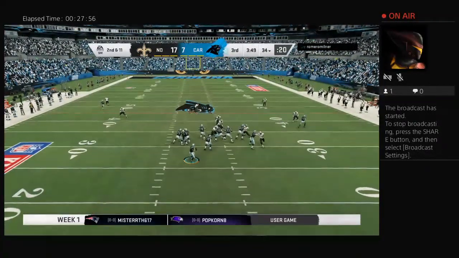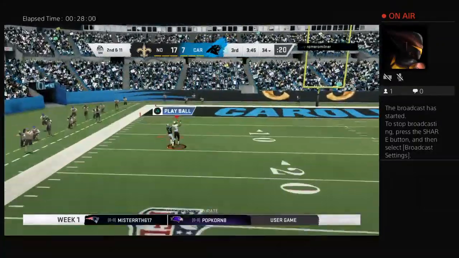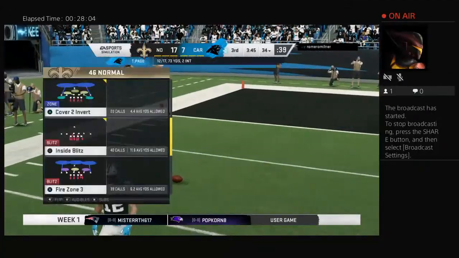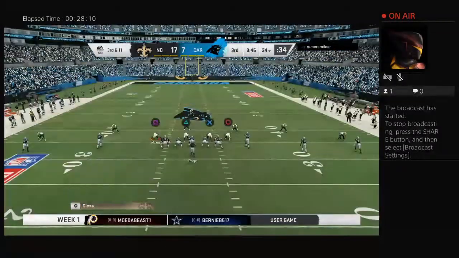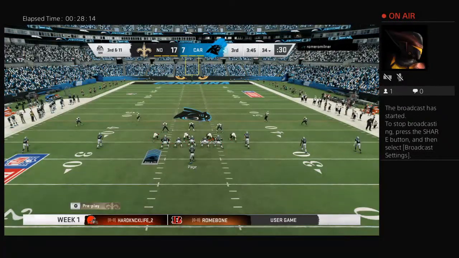2nd and 11. He's going to wind up and air it out, and that's going to be incomplete. Good effort there trying to take a shot, but it's 3rd down. I think someone's going to get into QB1's ear when he gets to the sideline. Already thrown an interception. That one should have been picked.